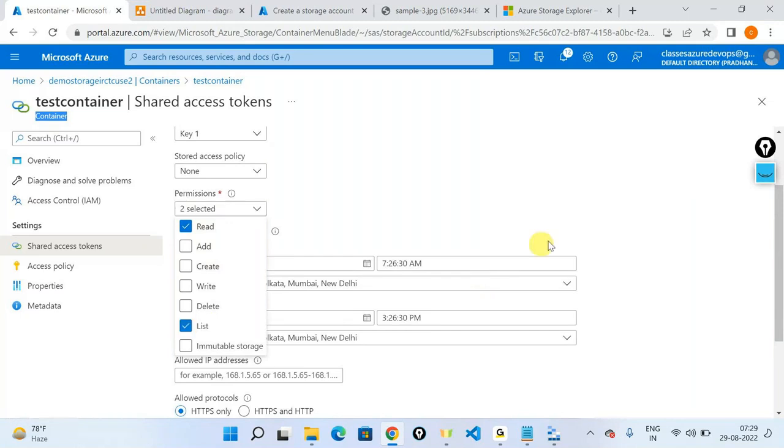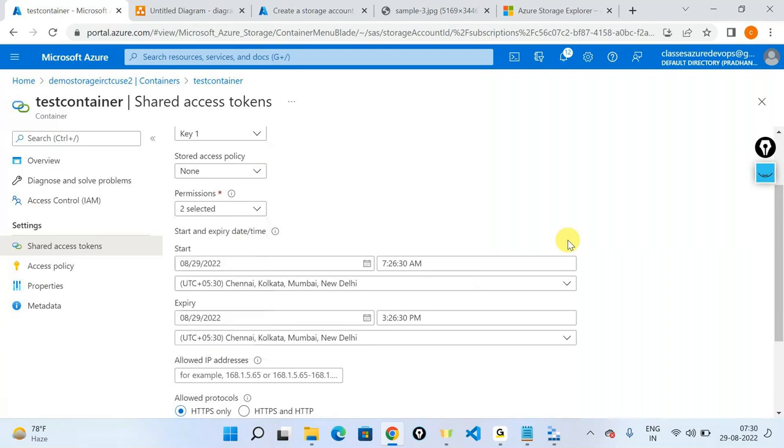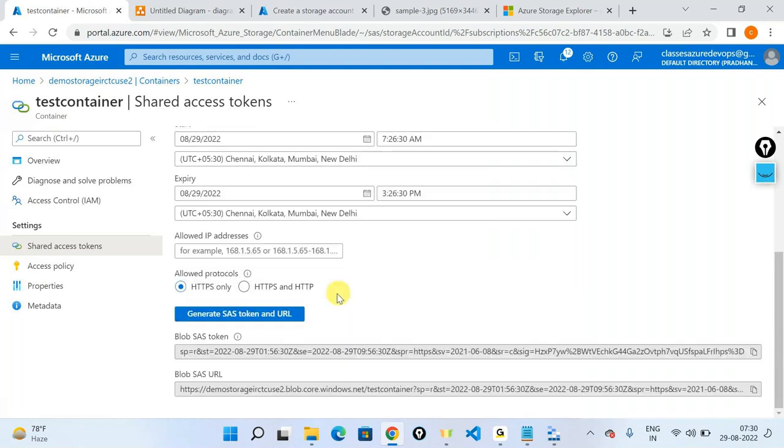It's not just read, I also need to list. The reason is, I have multiple blobs in my container. I don't even want to read them first. First, I want to list them, see how many I have, and then read them. So I'll select read and list, generate the SAS token once again, and copy this URL.